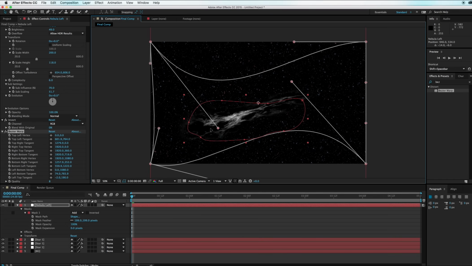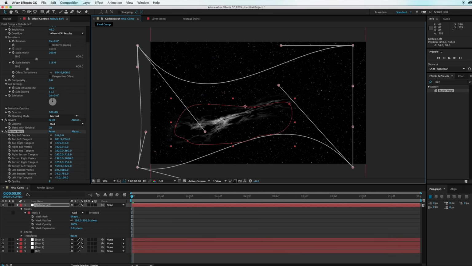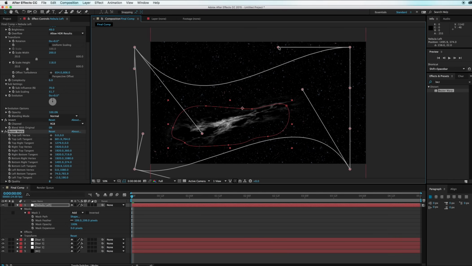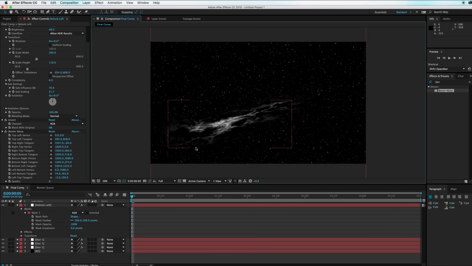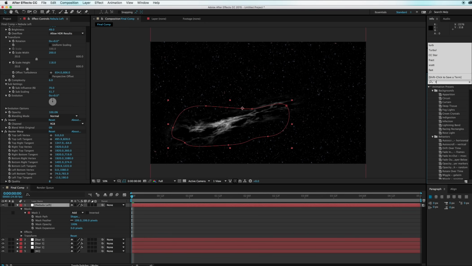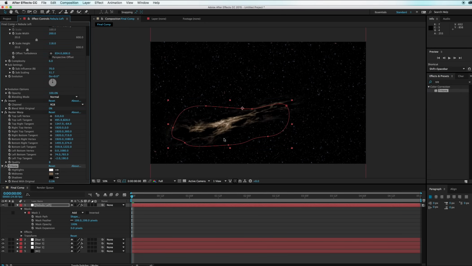So we're just going to go ahead and grab these. We can move the nebula around to right about there, and let me grab the edge here to right about there. And you can finesse this as much as you want, but I think for right now this is looking really good. And let's add in one last effect. This effect is going to be called a tritone, and go ahead and drag the tritone onto the nebula.